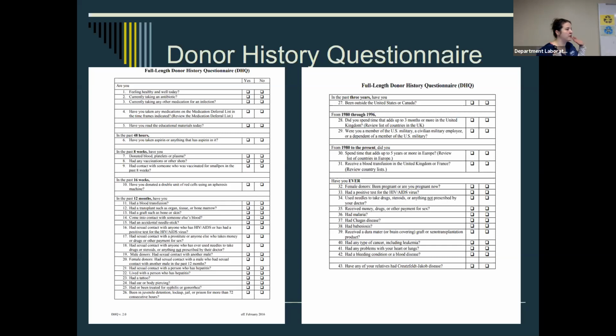All right, how many of you guys have done this donor questionnaire? All right, so the majority of you guys have, okay. The thing with the donor questionnaire is you're taking your donor's word at these questions. Are they a needle user? Do you think most needle users are going to tell you that they're a needle user? No, and so that's another reason we follow up with our infectious disease testing, all right?